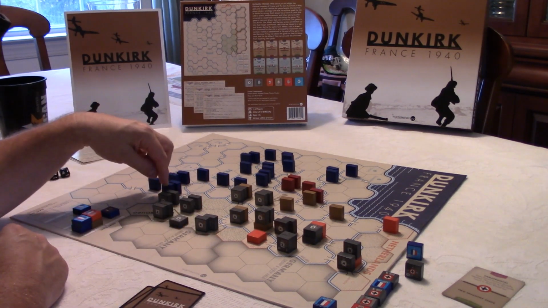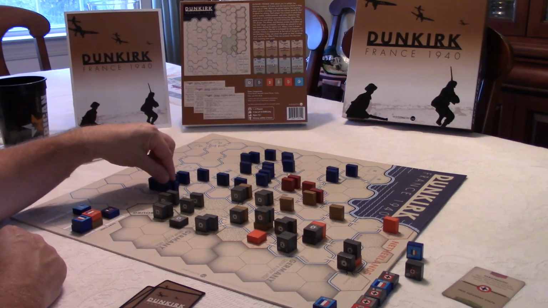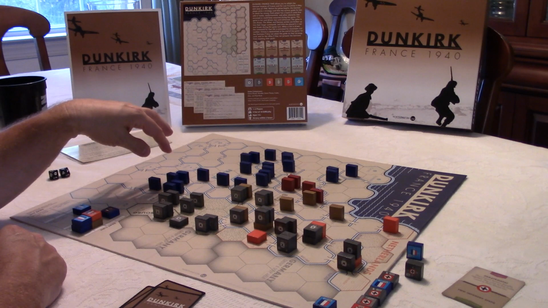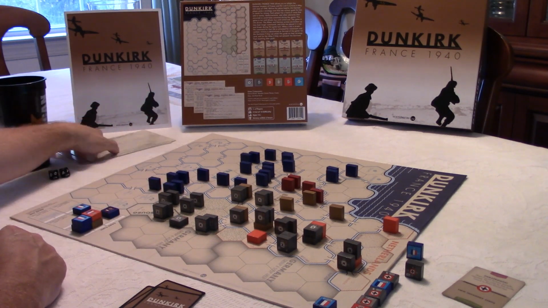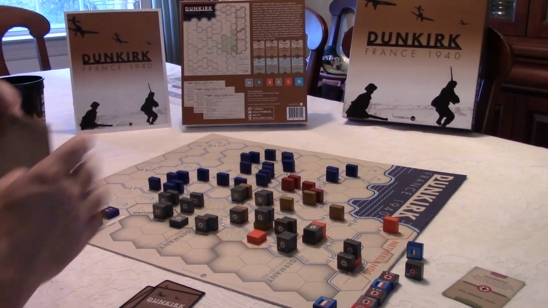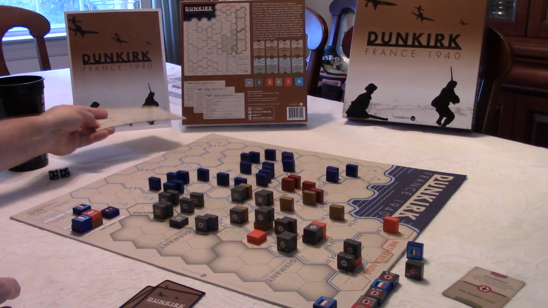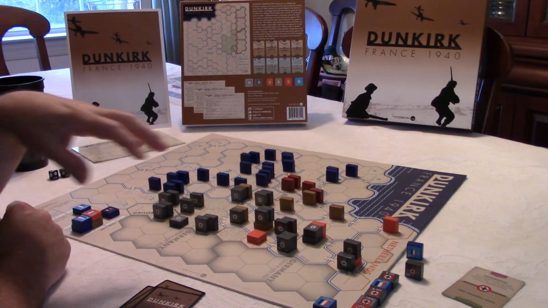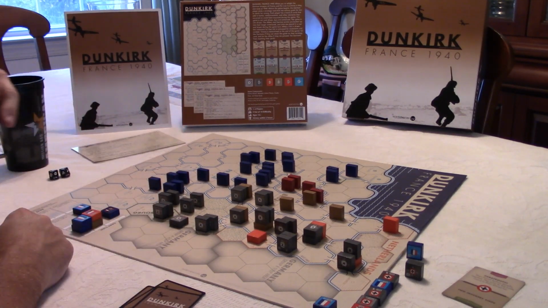So let's keep our advance going. Do we want to come across here and cross this bridge and hit these 2 blocks at Sedan? Well, we could. We could hit that, chew up some blocks. Remember, one of our objectives on our card is to knock out 5 French blocks. So I think what we'll do, though, is, because that's going to get us bogged down, it might be a little far afield of what we're trying to do.